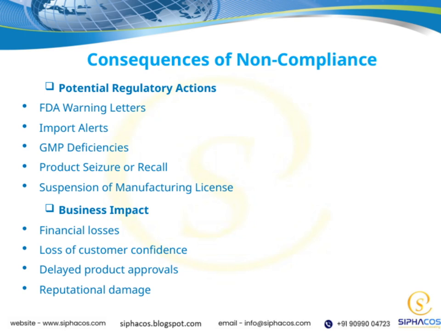Beyond regulatory actions, the business impact can be significant. Financial losses are a common consequence, as recalls and legal penalties can be costly. Plus, there's the risk of losing customer confidence, which can be difficult to rebuild. Product approvals might be delayed, slowing down market entry for new innovations. And perhaps most damaging of all is the reputational harm. Once trust is broken, it can take years to restore. Ultimately, non-compliance doesn't just mean regulatory trouble. It can threaten the very viability of the business. That's why adhering to standards is so crucial, not just for legal reasons, but for maintaining your company's integrity and success in the market.